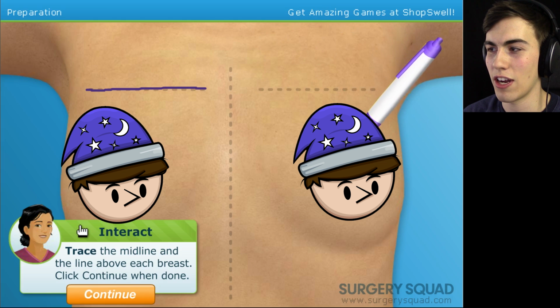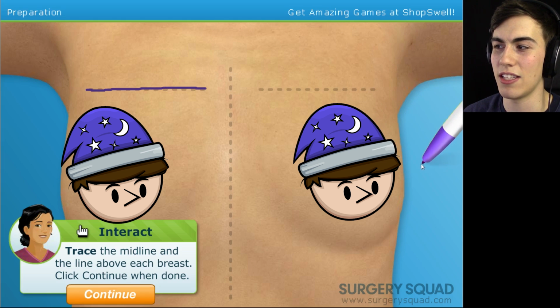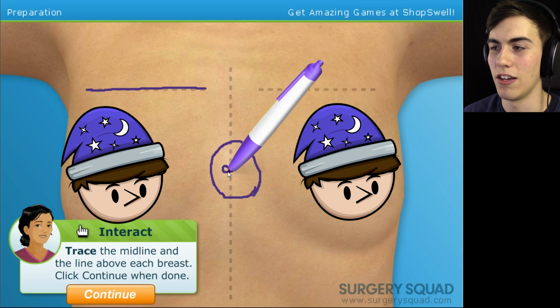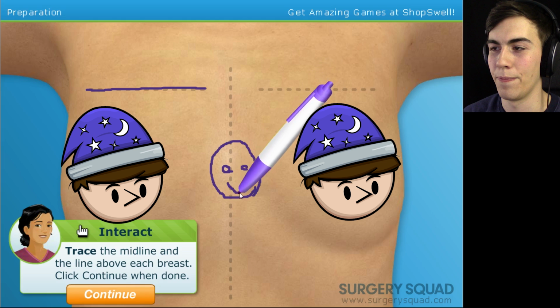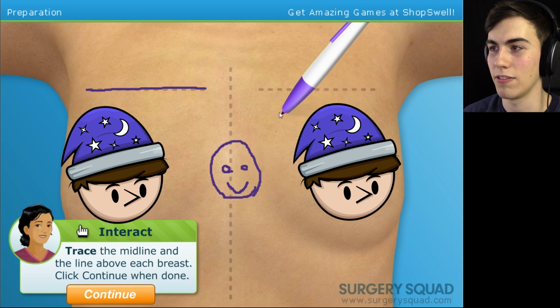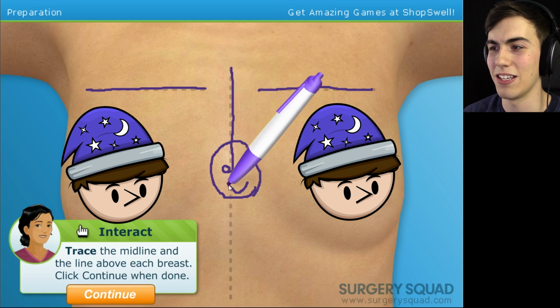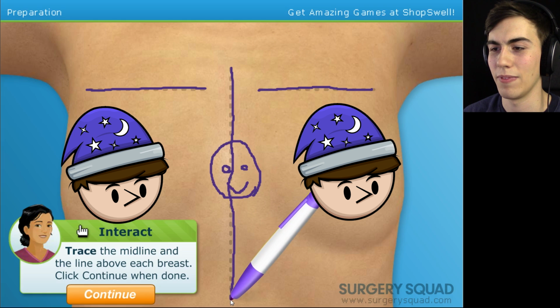And I'm just gonna draw a little happy face on this boob here. What's the point of doing that, Matt? The people can't even see it. Well, I'll draw a happy face right in the middle then. How about that? There you go. Oh, man. Look at that happy face. Okay. All right, good. Now we just gotta draw a few more of those in, and we should be good to go. It really does not matter. You can continue anytime. Okay, go.